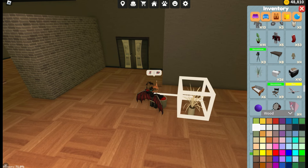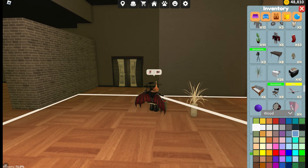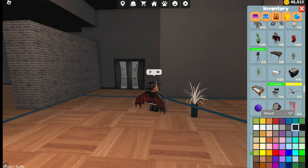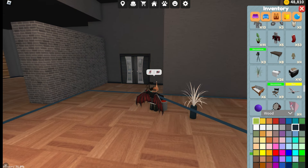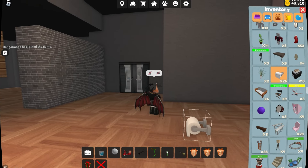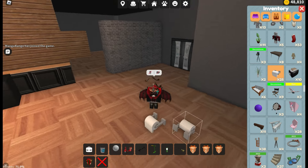Then there's the small plant. A lot of you know about this one — you can color it and you can color the bottom, which is great, but once you start coloring the bottom you run into the issue where the dirt disappears on the inside. Some people might like this for aesthetic purposes, but it's just something to take note of — coloring it changes the entire bottom portion.